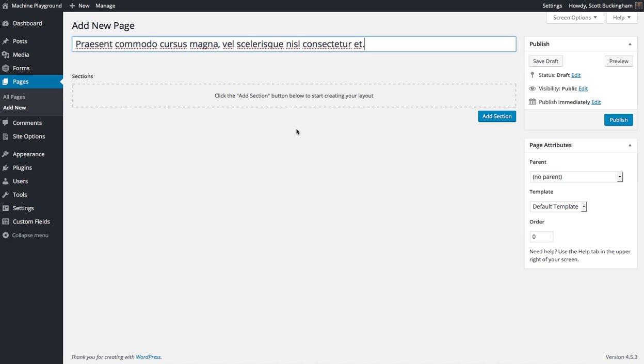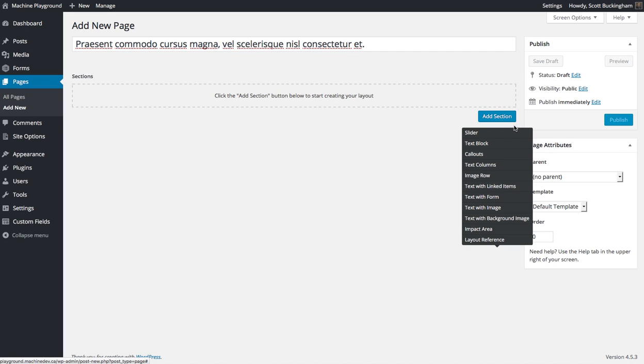So this entire page, as you can see, doesn't have a WYSIWYG editor or a Microsoft Word style editor. It does, however, have this sections or structural flexible layout area. Now in here, we can add any of the sections that already exist in WordPress. And these have been created by machine as a base. A lot of websites use these structures, so we created them to speed up development on quite a few of those websites that we create.